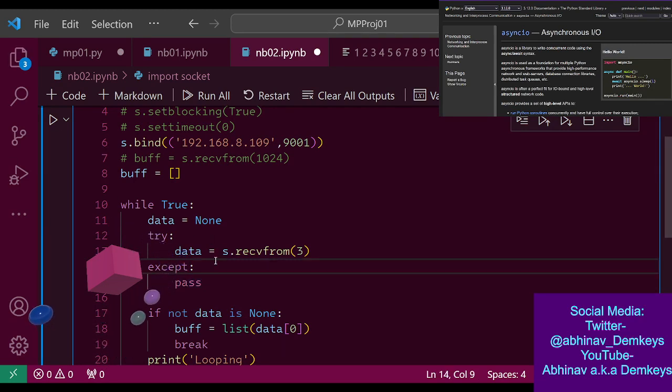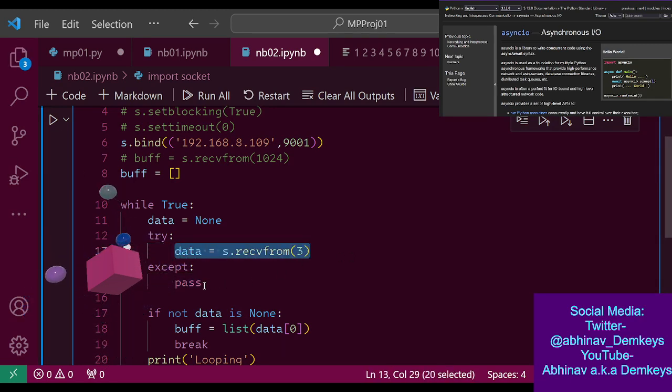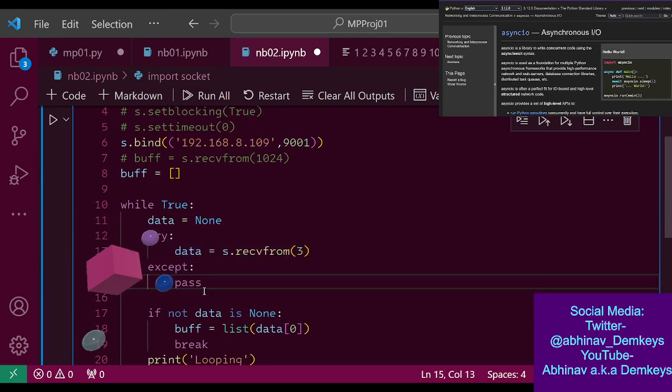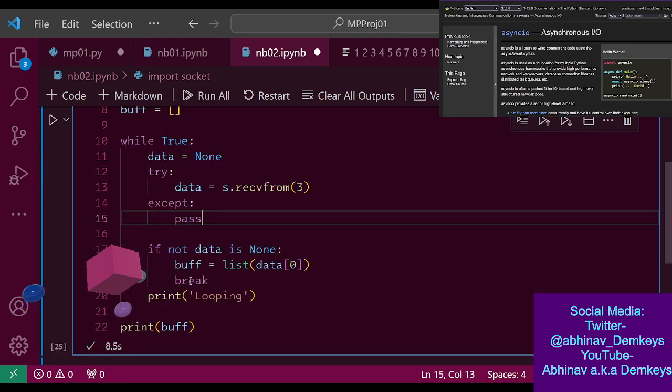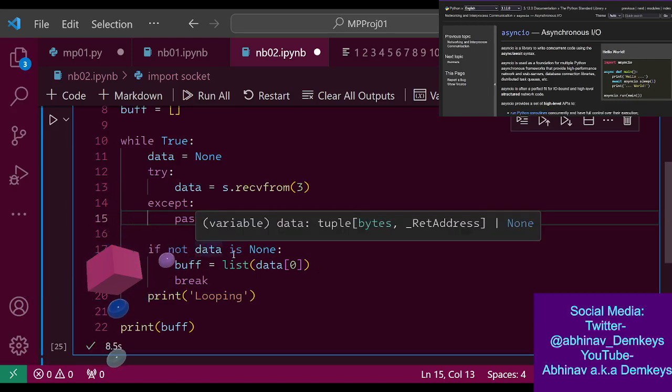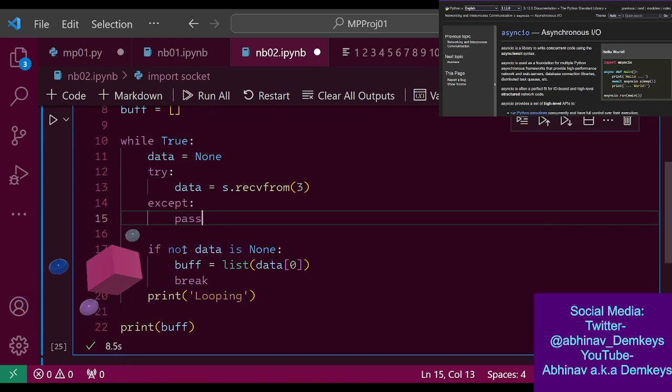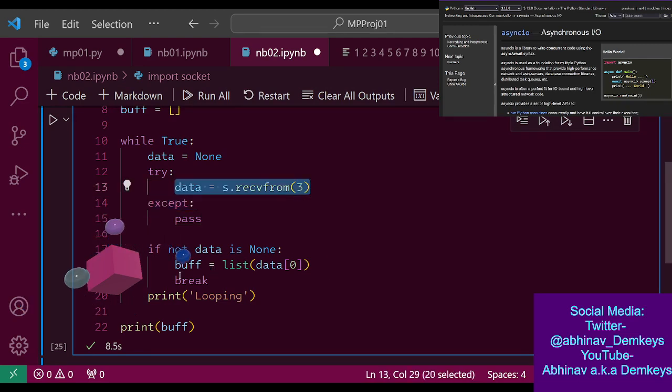It tries to receive data, and then it fails, and then it moves forward and checks if data is not null. If it's not null, that means there's some data to be dealt with, and it'll read the data buffer part of the data package that was received. But if data is null, meaning if it timed out, then it's just going to keep looping.